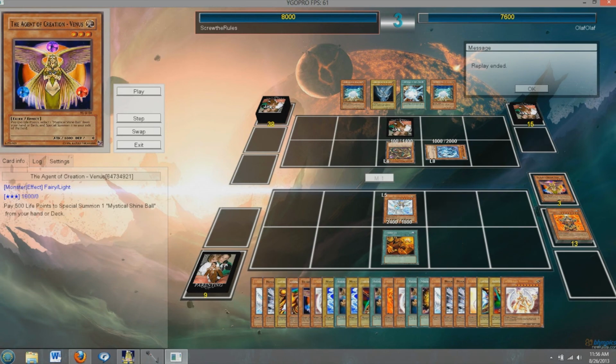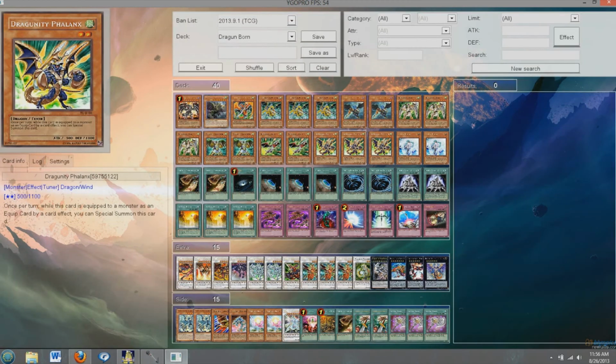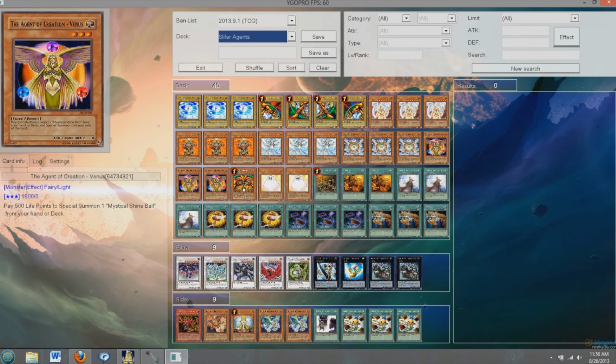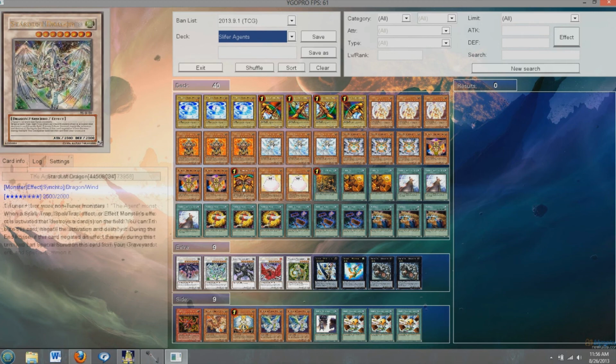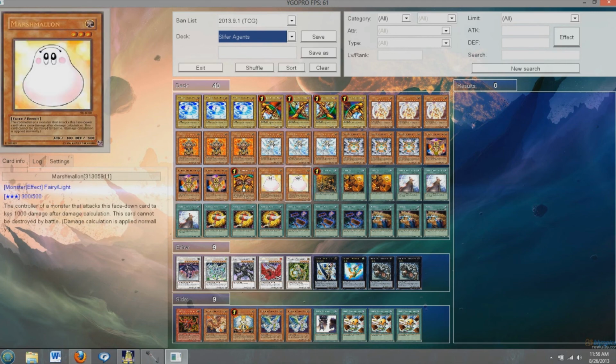He's really good. He's still possible, and if you want to see what the deck looks like just one last time, I'll show you. So, I think I'll go ahead and put a deck list in this video for what the Slifer Agents is, and then I'll put what the side deck is for Agent Exodia. And hopefully people don't ask me in future videos when I decide to do an update on this deck what the deck list is, because it's in this video. So just look at that. And hopefully you thought this was cool.